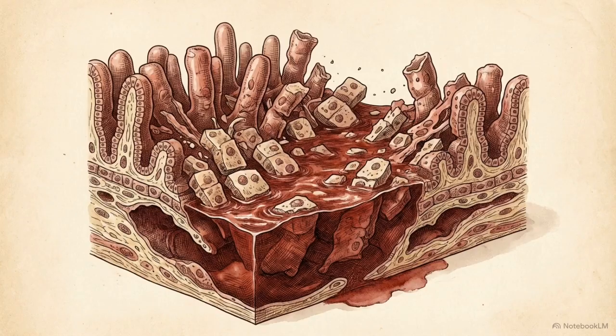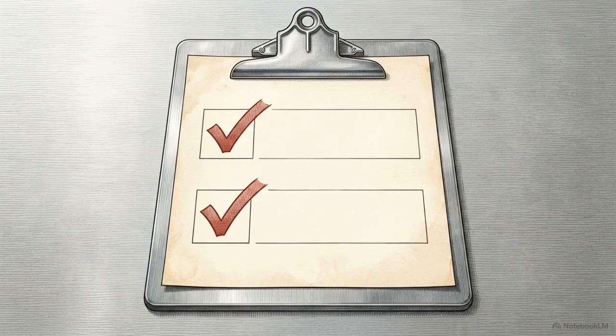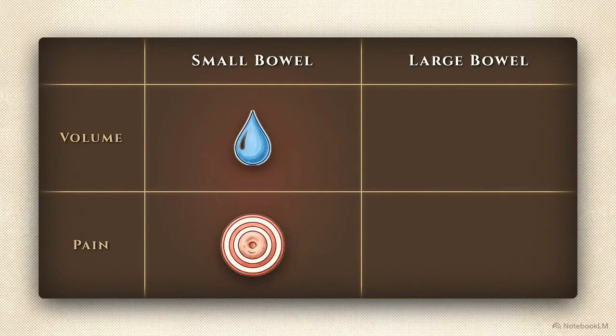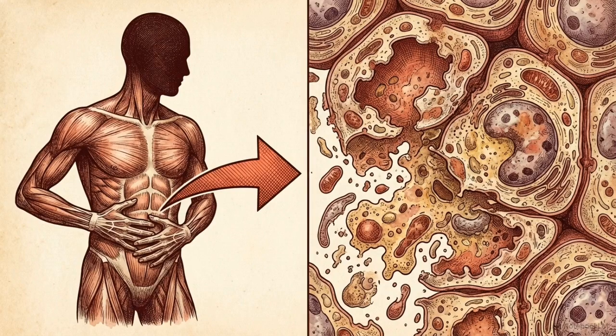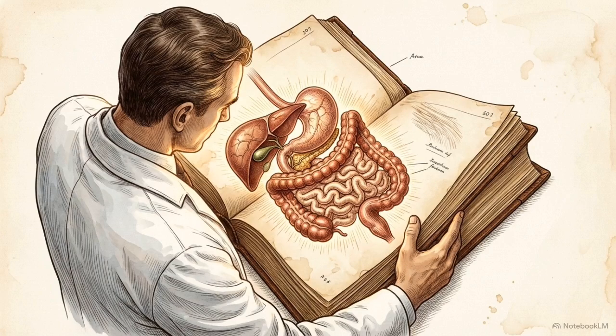The cytokines IL-8 and TNF-alpha physically destroy the epithelial barrier, generating a blood-rich exudate. The clinician can confirm the location of this tissue damage by measuring output volume and identifying the location of the pain. The diagnostic patterns are consistent. High volume with periumbilical T10 pain identifies the small bowel. Low volume with tenesmus identifies the large bowel. The patient's gross symptoms serve as a direct map to the microscopic site of cellular destruction. Understanding anatomical localization explains the clinical presentation through the mechanics of the tissue itself.